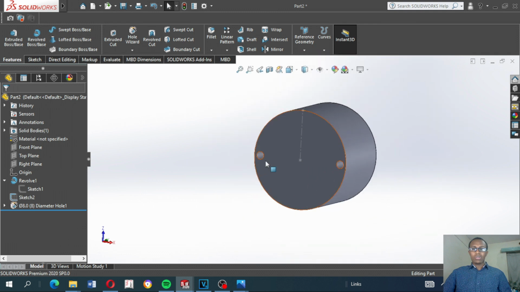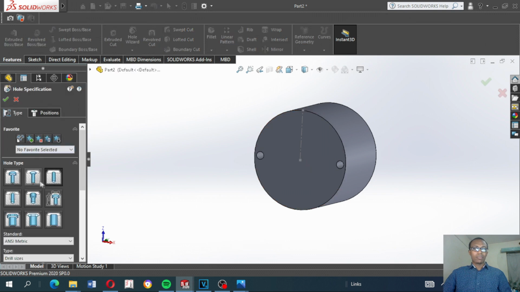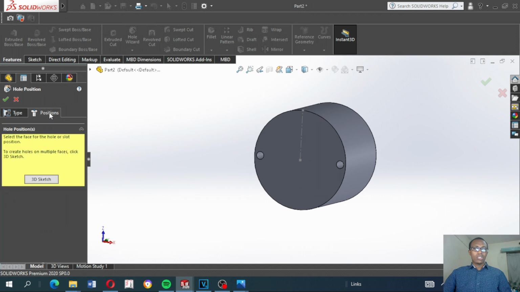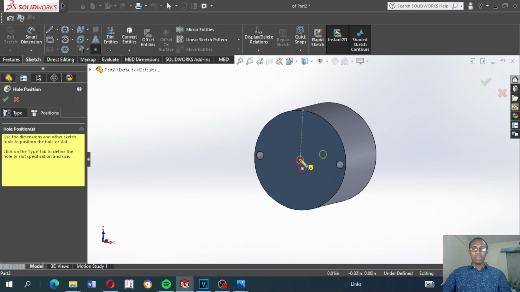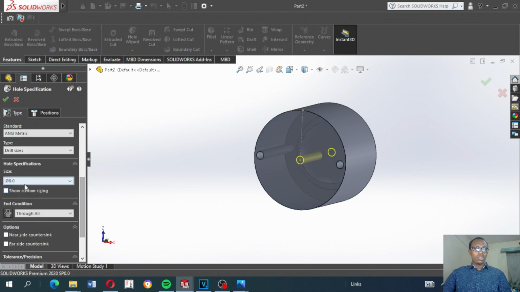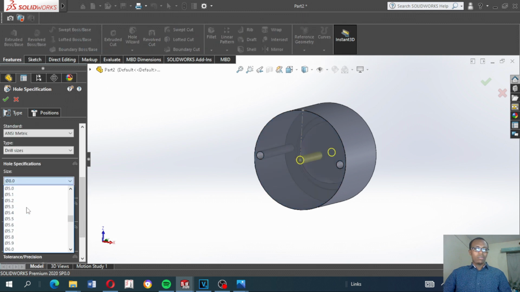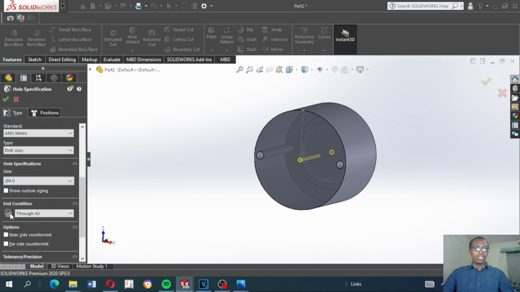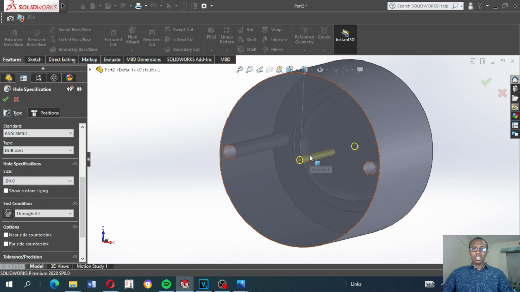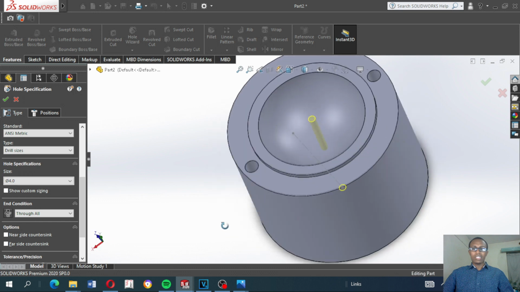Now the same way that we made those holes, we actually need to make the center drain hole. So in this situation, we'll come back to our hole wizard, click on it, go to the hole section, choose our position, and we click the bottom of our model and click where we put in our point. And then we'll scroll and choose the size of the hole that we need. For the middle hole, for the center drain hole, we'll need a 4mm hole, as we've chosen that. And as you can see, it's reduced the size of the diameter, and it's evident even in the preview.